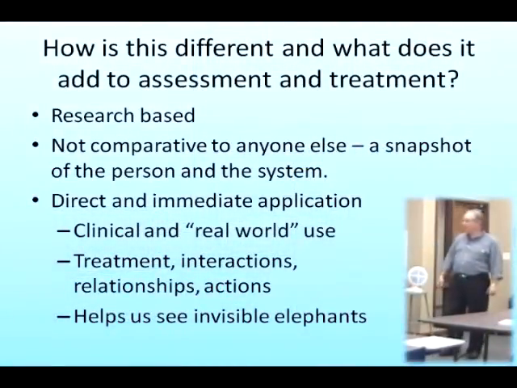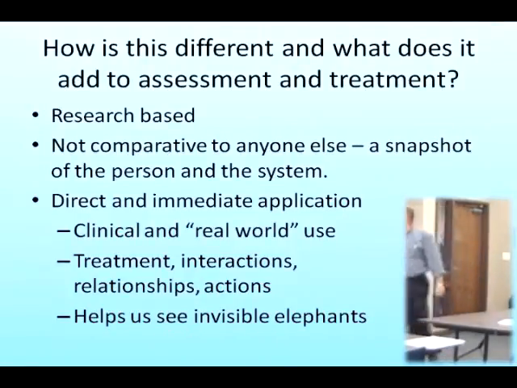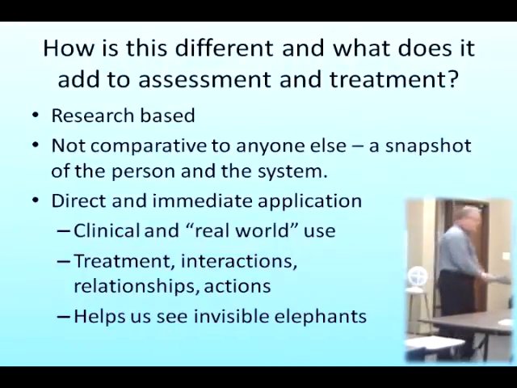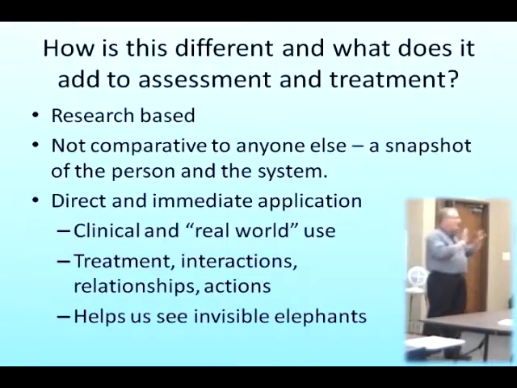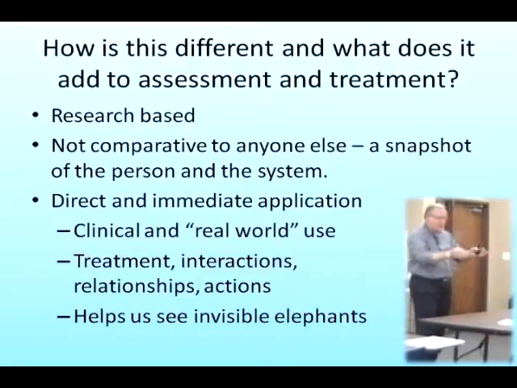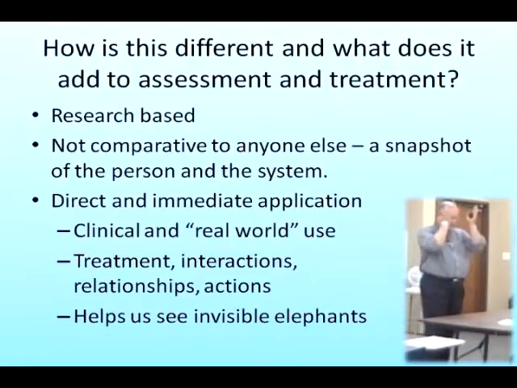So, how is this different, and what does it add to the assessment and treatment process? The first thing that's important for you to understand is that this is research-based. This is not just somebody sitting down one afternoon saying, wow, what a great idea this is. So we did base it on research. The second part that's critical here is that this is not about something being normed or referenced to another population group. This is not about comparing you to you. This is about you. This is just about you.